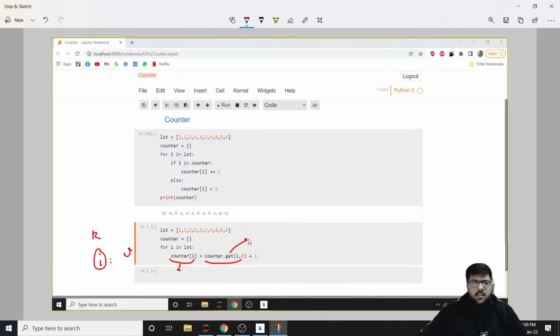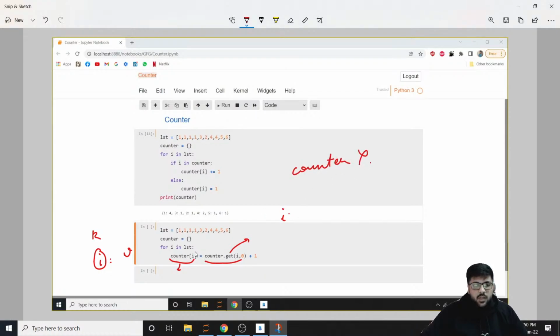Imagine that you're trying to access the i element, and let's say it is being encountered for the first time. Then it will not be present in the counter dictionary that we have made.